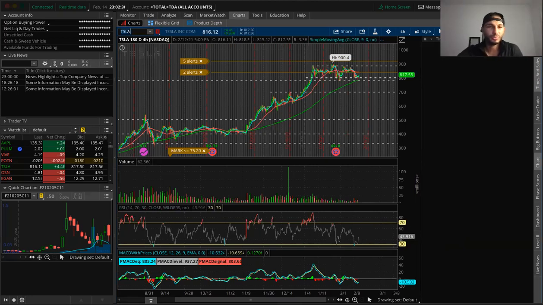Time and sales gives you some different data, guys, other than the volume bar, right, and the RSI and MACD. Time and sales will actually show you what type of orders are going in at those levels. It'll give you a time description here, the price where these orders are being executed, and then the size of the order. So if it's 1,000 shares, 500 shares, a couple thousand shares, time and sales will basically display the different fills and executions here. That's very important if you're looking at it more on the technical side as a day trader, or intraday trading. It's very important to see.